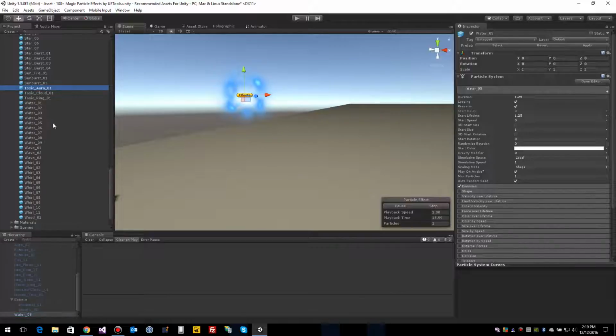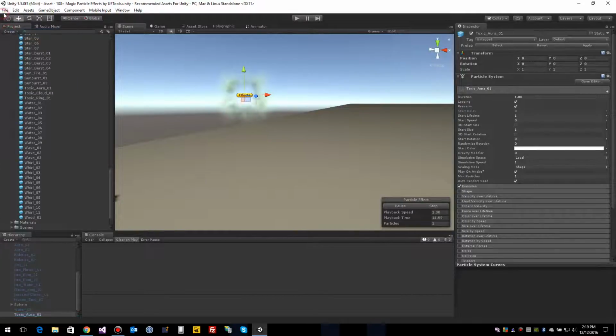Toxic aura, in case you want to do some really interesting effect or magic where you are going to poison or create damage over time mechanisms on the characters or on the enemies.